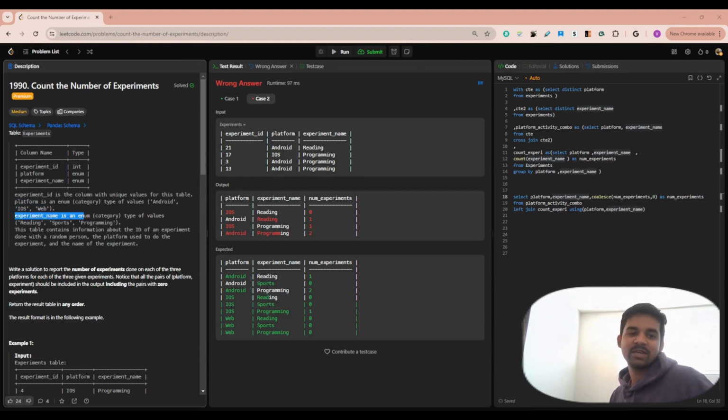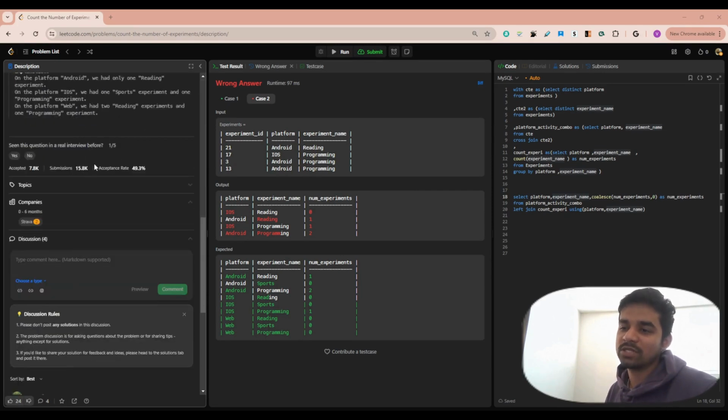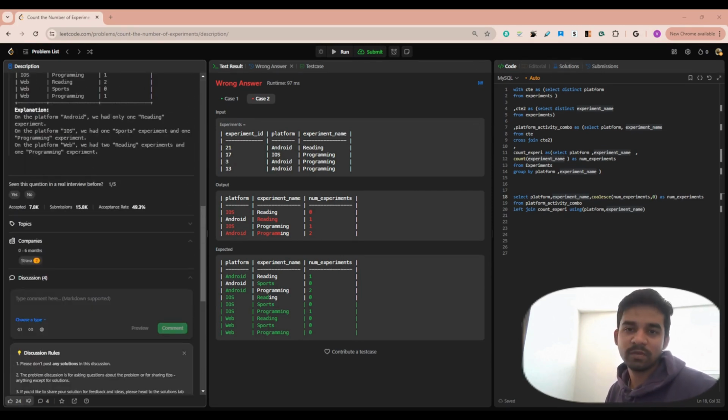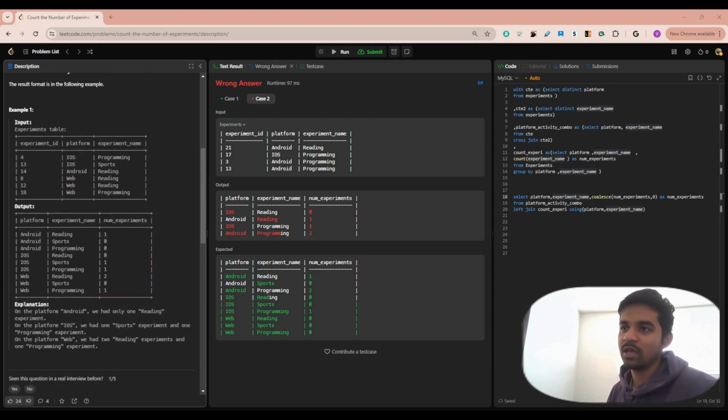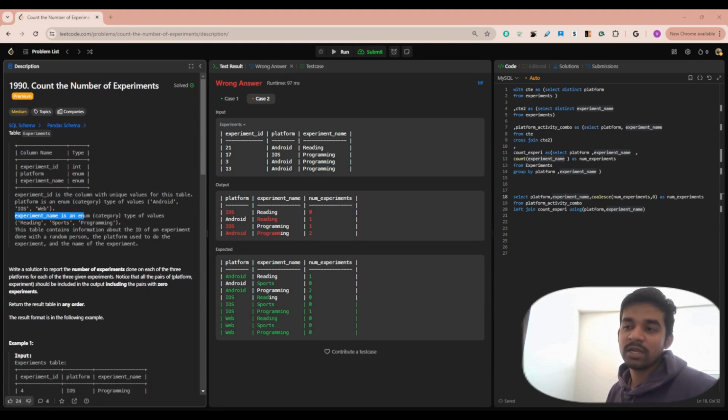So what exactly is an enum? An enum in SQL is a string object that allows us to limit the values chosen to a list of permitted values in a column, and those permitted values are specified before the column creation. If you go through the discussion section, most people would say that the question has not been stated properly, but that's not the case. Rather, the question itself has clearly stated that you have to hard code from the very beginning. You just have to read the given statement properly. Platform is an enum, so we have to hard code it.